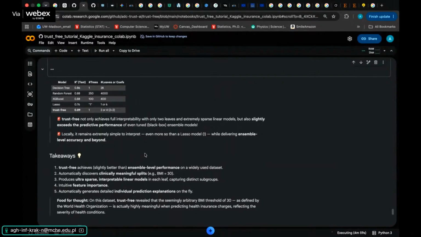If you want to interpret the whole model as a whole, you would need to interpret the 200 rules. For a particular instance, you would just interpret a few of the rules, like whether the person is obese or not, whether the person is a smoker or not. So for a particular instance, the explanation might not be very hard. But if you want to understand what the whole model is doing, you would need to interpret all the rules simultaneously, and it's impossible.